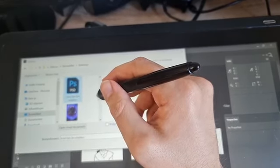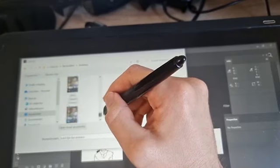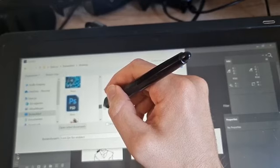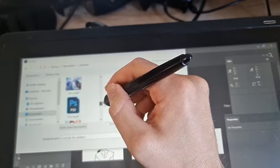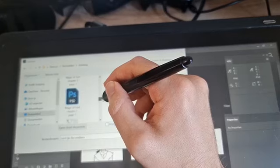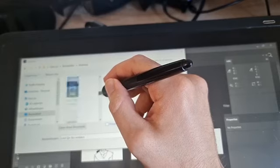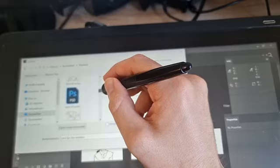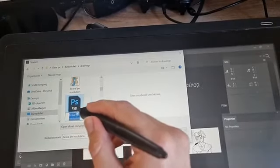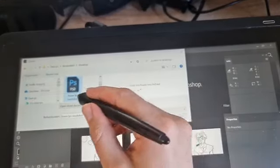What's her name here? I don't even remember. Okay, where is she? So, River. It's like, I gave the drawing a different name for some reason. Okay, finally. What the hell? Okay, that was weird.